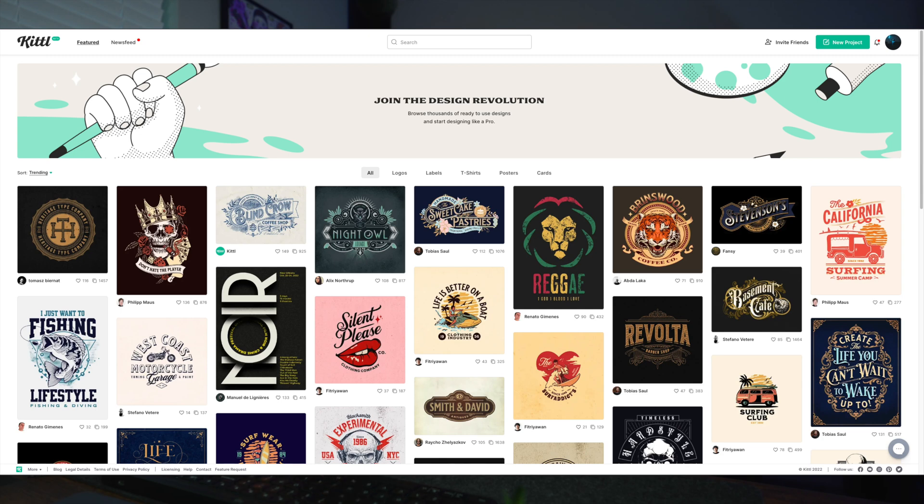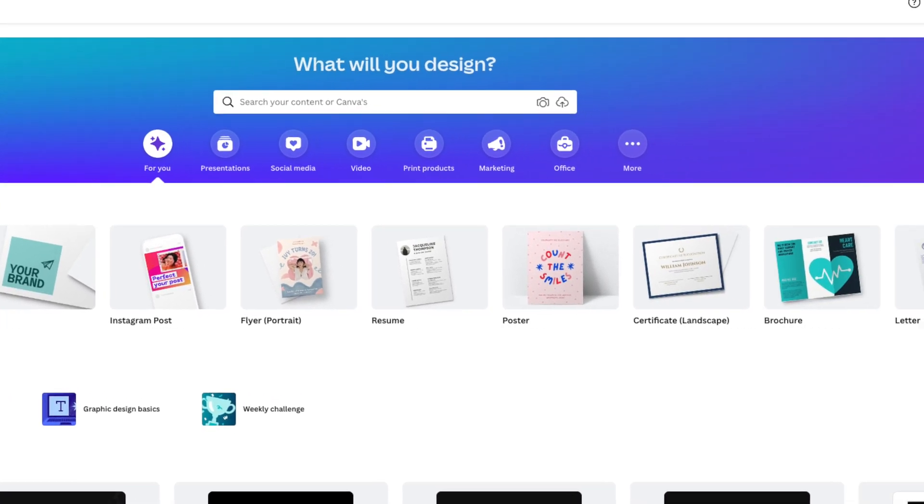That leads me to comparing Kittle versus Canva, because Photoshop is obviously not as easy as those two — I think we can all agree on that. When you compare Canva to Kittle, you start to look at the user interface. On the Kittle website, they have all the categories listed at the top in a really easy fashion — logos, t-shirt designs, posters, and so on. It's so easy to sift through all the different design templates created by the community. Similarly, Canva has stuff like that too, but it's not immediately obvious that they offer t-shirt and logo templates — you have to dig a little deeper. I'm not saying Canva isn't easy to use, but Kittle takes the win here for logo designers and people who want to make merch, because those categories are right in front of your face.